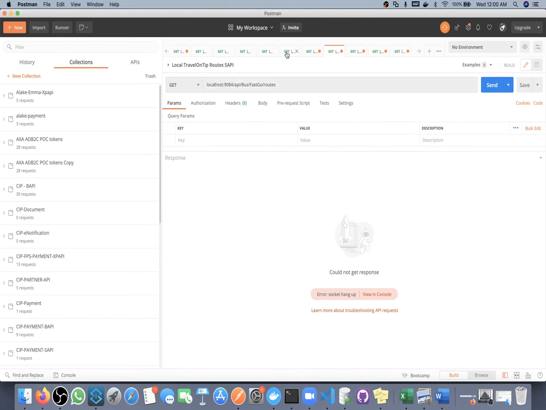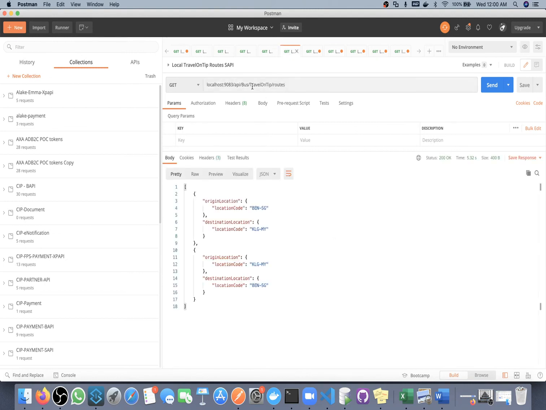We have with 9083 bus API, bus travel on tip routes.